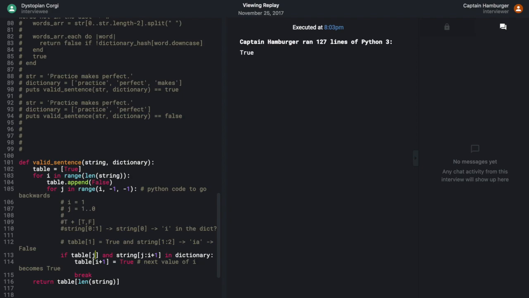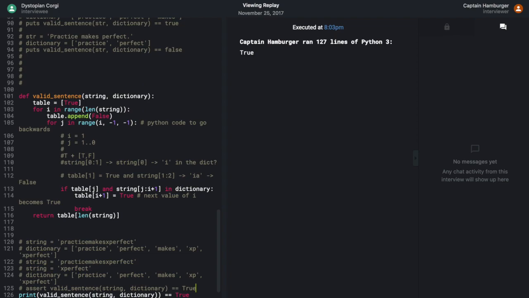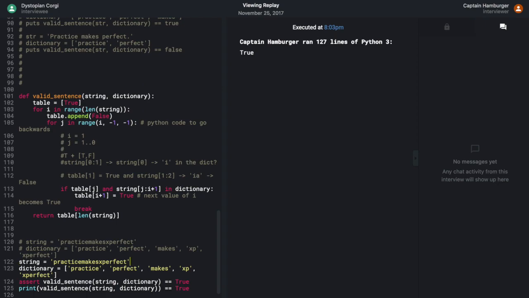Let's go through that example, because I'm actually curious myself. Did you have the example? Yeah, there we go. So I think ideally your program should return true because it is a valid string. Yeah, because it exists in the dictionary. So there you go. Sweet, awesome.